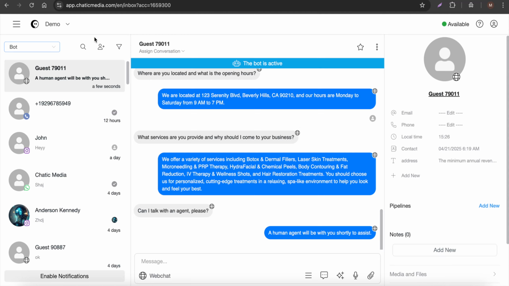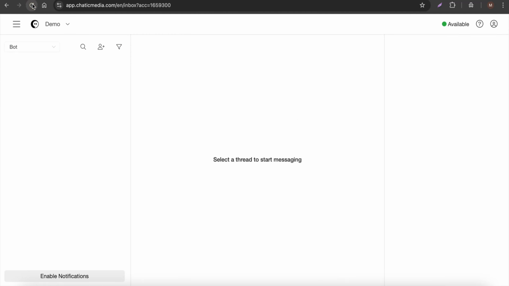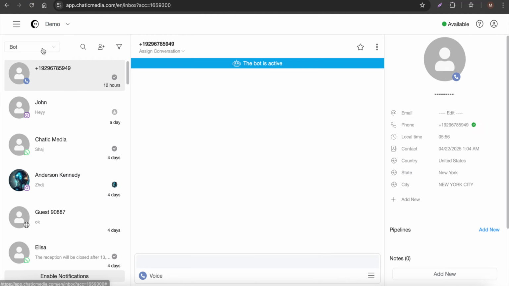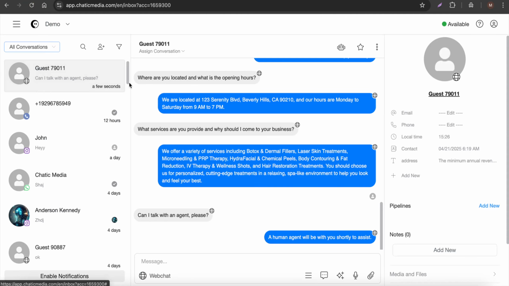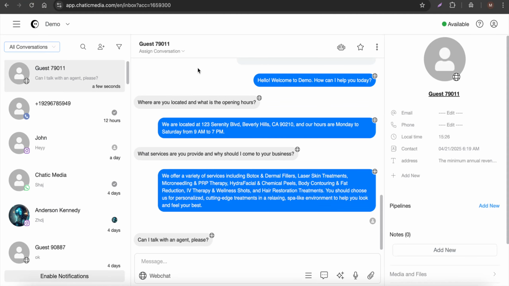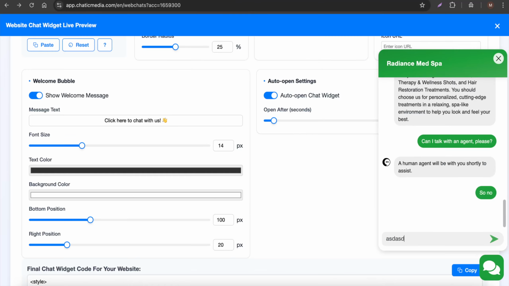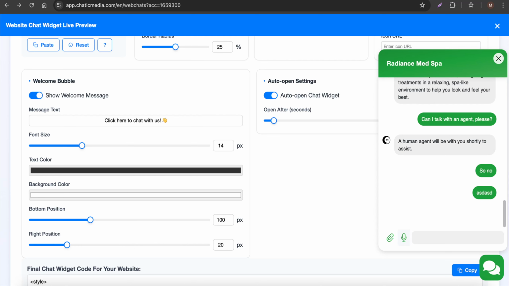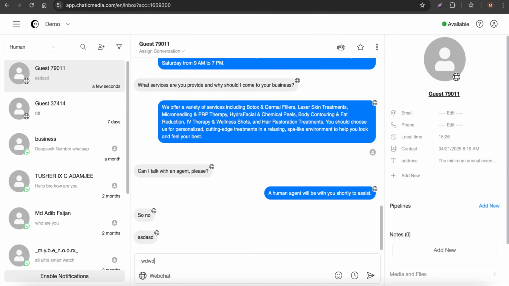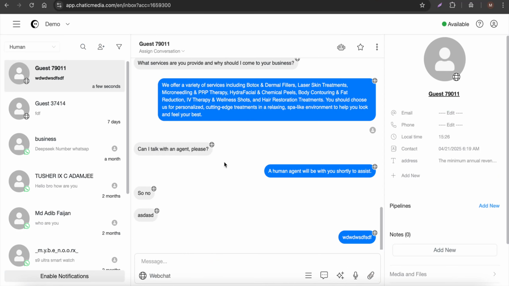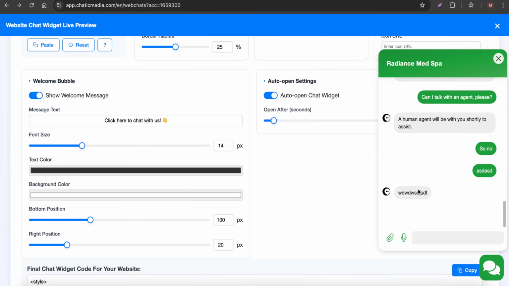Now if we go to this particular chat, let me refresh this window. As you can see, in the bot folder we don't see that conversation, and in the other folder we see the conversation but bot active is gone. That means this conversation is already transferred to the human folder, where all the responses should be handled manually by a human. Even if a customer sends any messages, they won't receive any responses, because they should be handled by a human agent right from here. If I send any messages from this inbox, they will simply receive them right here as well, as you can see.